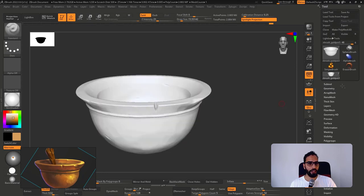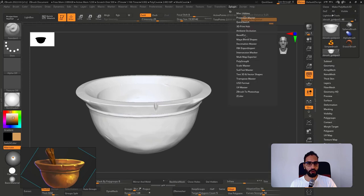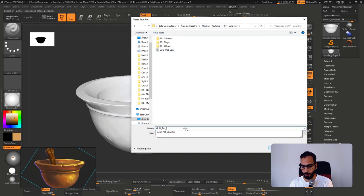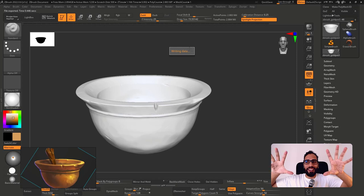Let me export it as FBX. Decimation FBX, export bin as normal, selected only, that's okay, so I can export it. Let me set the same name, hi. And here we need to wait a little bit. It depends on whether you have millions of polygons; probably it will take more time, so it's normal. Please don't do anything, just wait.